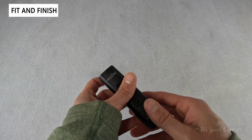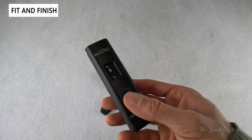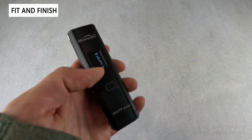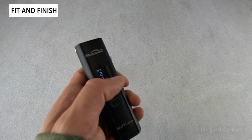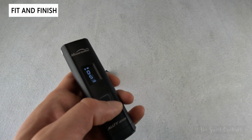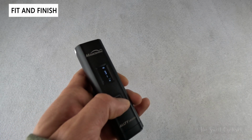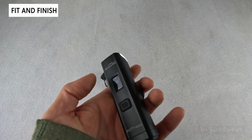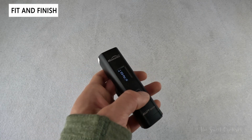The other cool thing about this is the OLED screen. Unfortunately on camera, it's all flickery, so you can't really see what I'm seeing here, but you get the battery status on top, percentage battery remaining, and then after a few seconds, it will go to the actual time remaining. So very cool, and then on the bottom, it tells you the lumen count. So as I switch the modes, it'll actually update. And because you have the screen, it's a lot less confusing. So you know exactly how much battery you have left. You don't have to interpret colors.